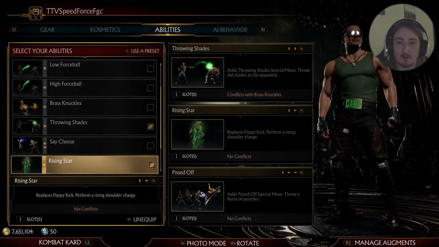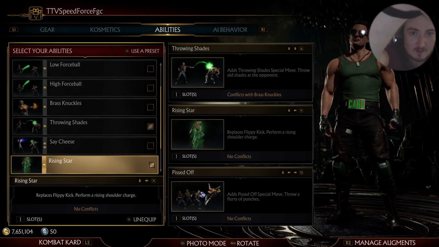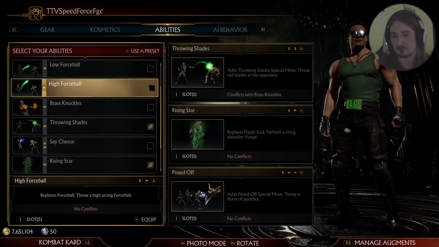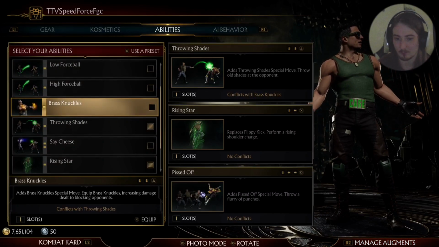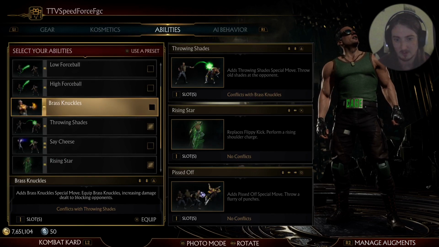So from there, this is the build that I would recommend if you are trying to play Johnny Cage to the best of his capabilities. There are certain things that you can change. I would say low force ball helps out in certain matchups, especially where he benefits from zoning instead. But for a majority of the cast, I honestly feel like this is his best build. Other high level Johnny players use this build as well.